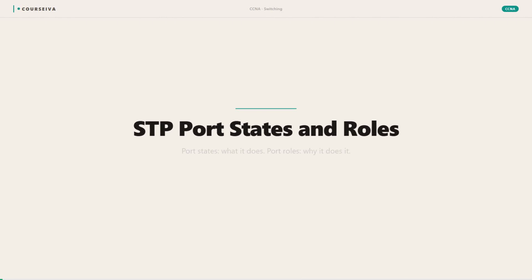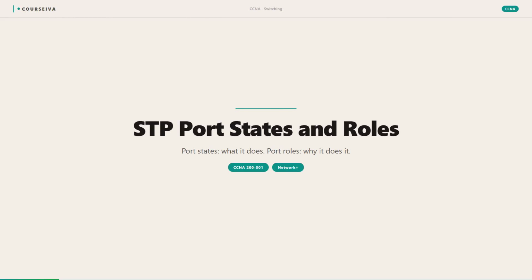In the spanning tree protocol universe, each switch port has a state and a role. Imagine the state as what the port is doing right now, whether it's forwarding frames, learning MAC addresses, or just sitting there not making a fuss. On the other hand, the role is about what the port's supposed to do at the STP party. Is it the headliner path to the root, a reliable designated forwarder, or just a backup dancer hanging out backstage?